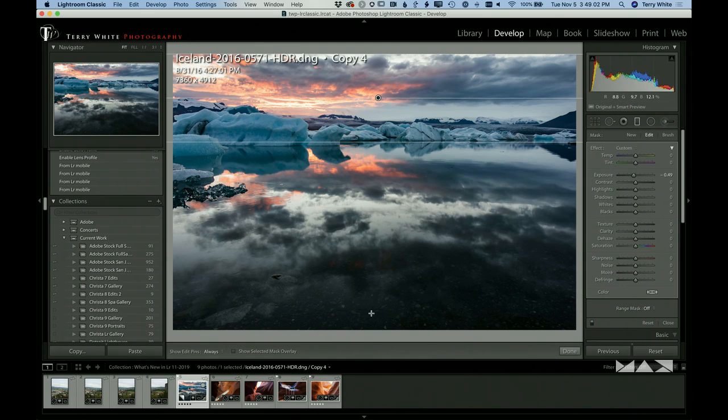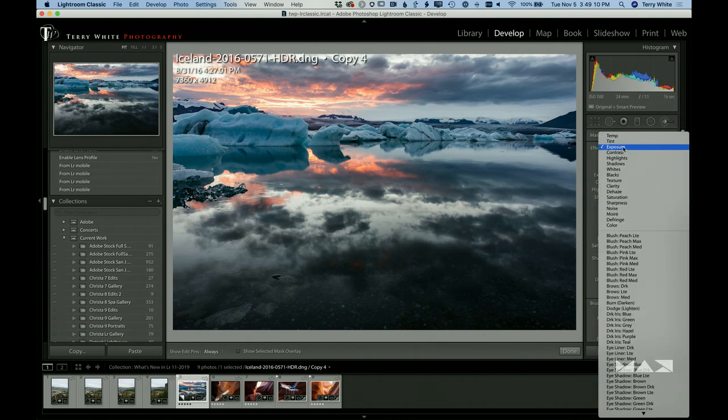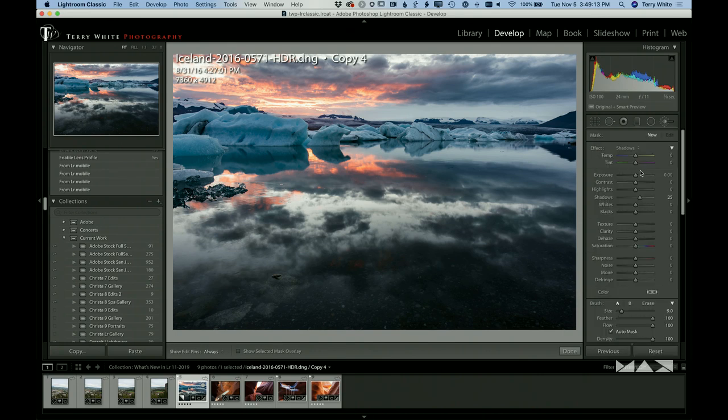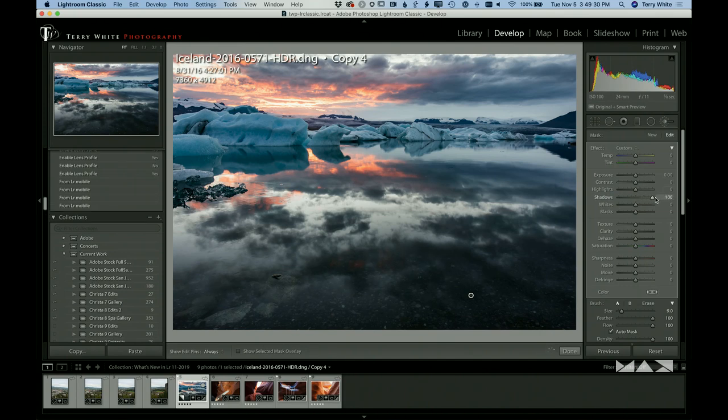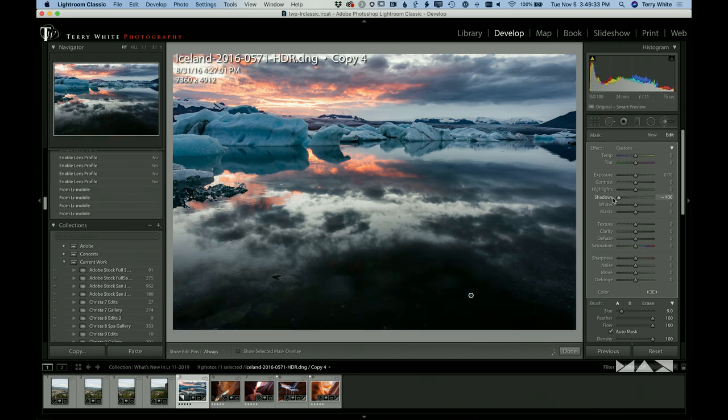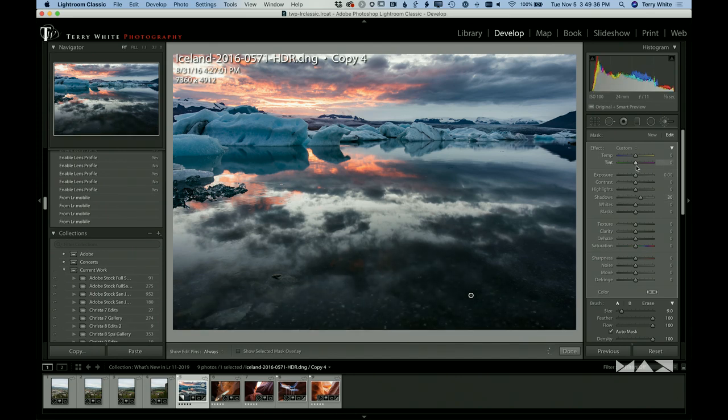Next up, down here, I would love this to be just a little bit less shadowy. So I can use my adjustment brush. I can go to shadows. And I can just paint this area down here. And even though I started with shadows, that doesn't mean that's all you can ever use. I can adjust the shadows in this area to be a little brighter. And if that's not quite doing it, I can still go in and adjust exposure and just bring out a little bit more of that light down there.